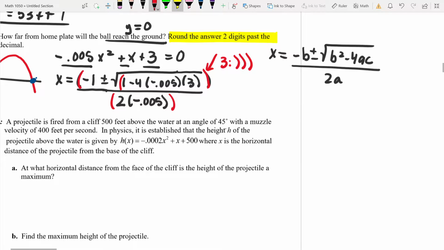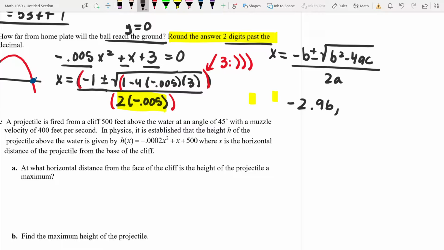Now, I want to tell you something. Some people don't listen right here, and I guess it doesn't really matter, but look right there. I don't put it in like that. I know that means multiply, so I just go parenthesis, and then I go 2 times, and I put that number. If you put in all those parentheses, it's fine, but it's easier to just hit times. So I'm going to go 2 times, -0.005, close it, enter, and I get -2. They want it 2 digits, so it's -2.96.